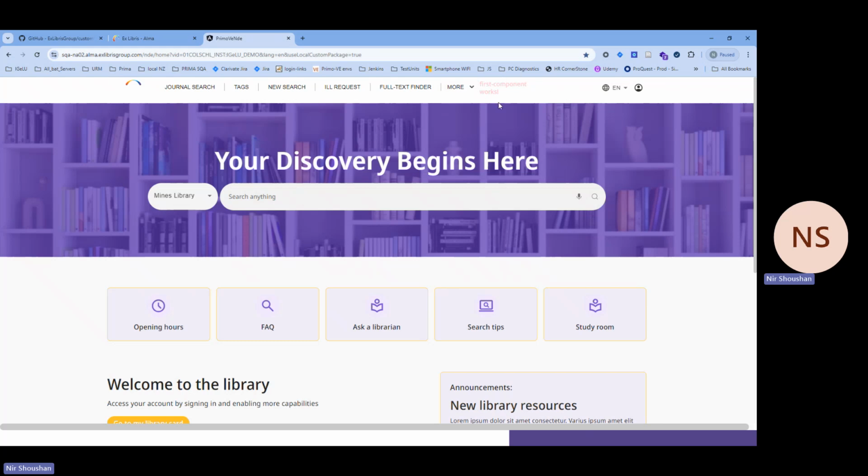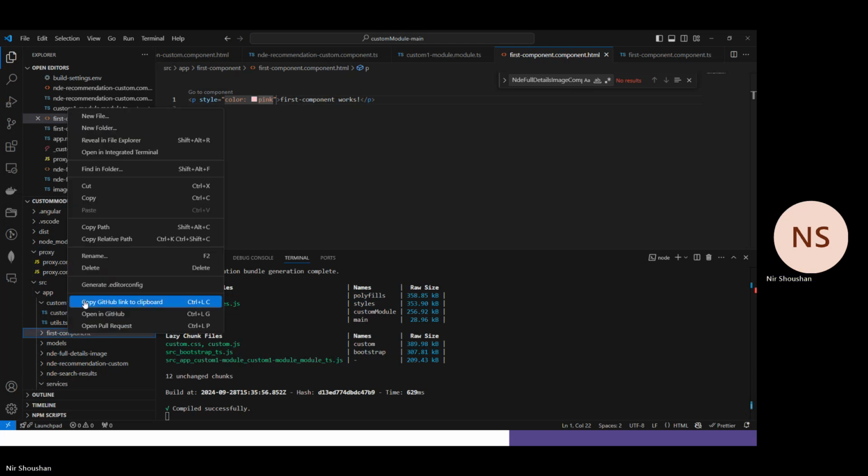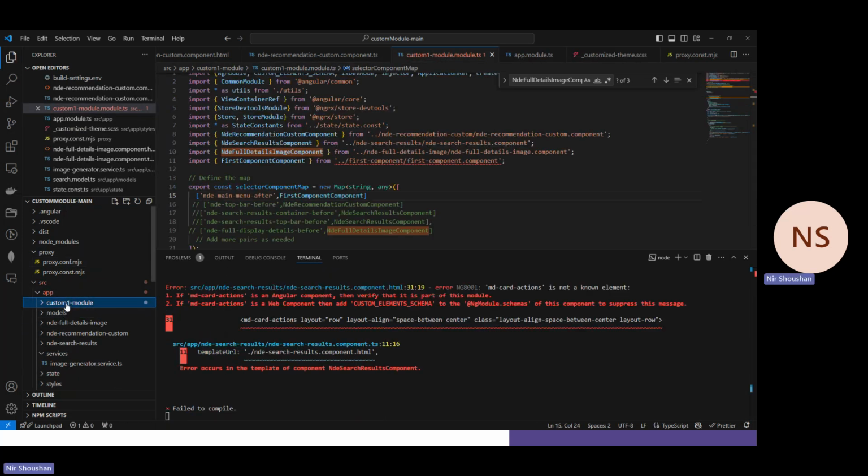Okay, so now that we've seen a very basic example, I will show you more examples. Let's delete this one because we don't need it. This is another thing. When you are using the ng generate, it will also put the new component in the module.